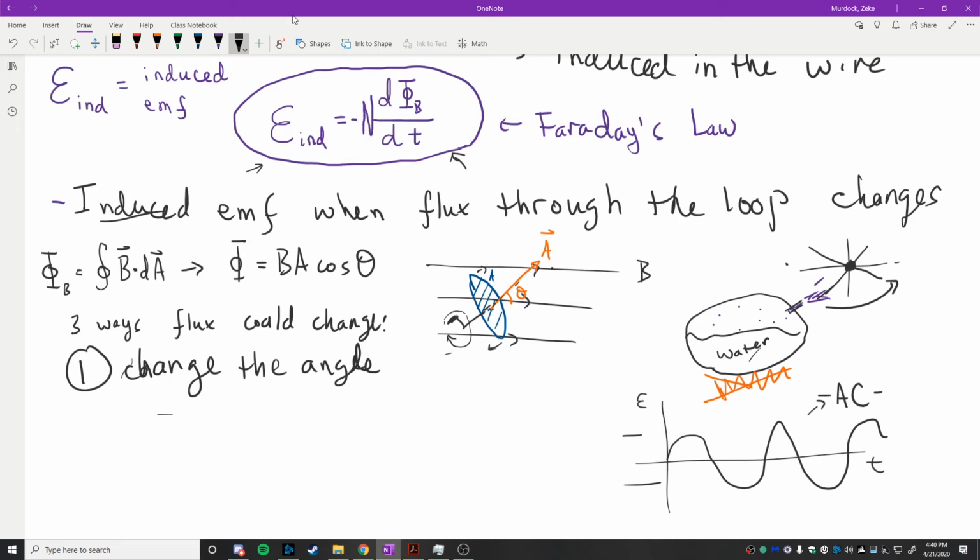That wire may be connected to a windmill. It could be connected to something where you're burning fossil fuels. It could be connected to a hydroelectric power dam where the gravitational energy of water is converted into electricity. It could be any of those things just by changing the angle. That's what Faraday discovered. Faraday's the person that figured this out and the rules about how it works.